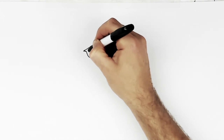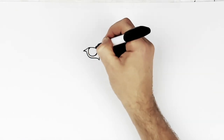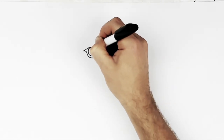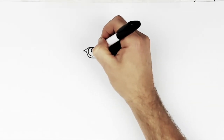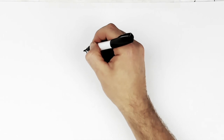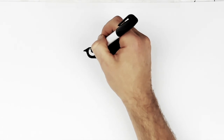Color blue colored iris just here. And the pupil just in the middle, sort of, I guess, sitting near the top of the eyelid here. You want to get them roughly the same size. Doesn't have to be exactly the same size, but just rough. And then we'll go black around the eye. Right, and then just some hatching lines just for the shadow underneath the eyelid. Like so.